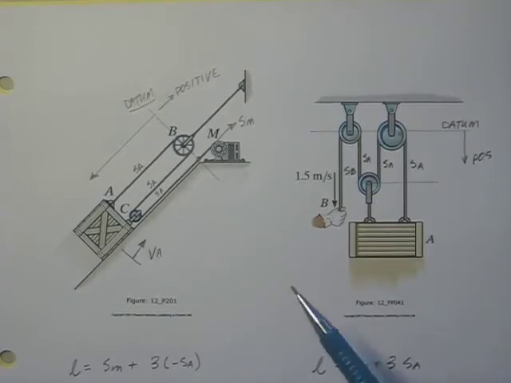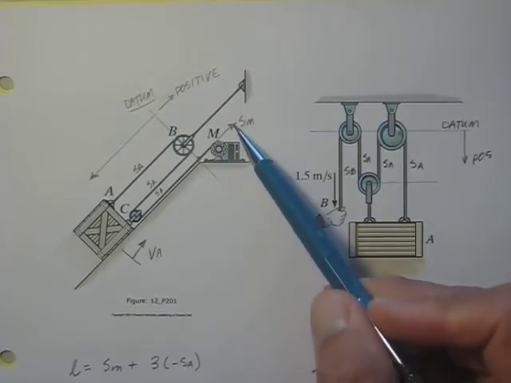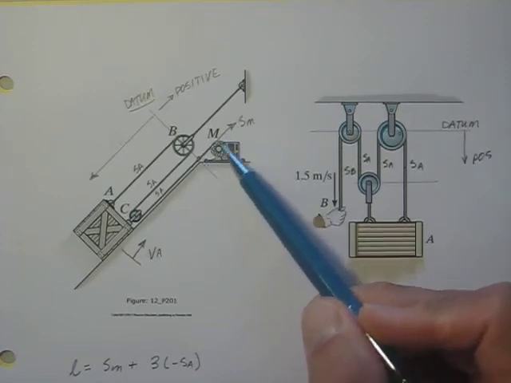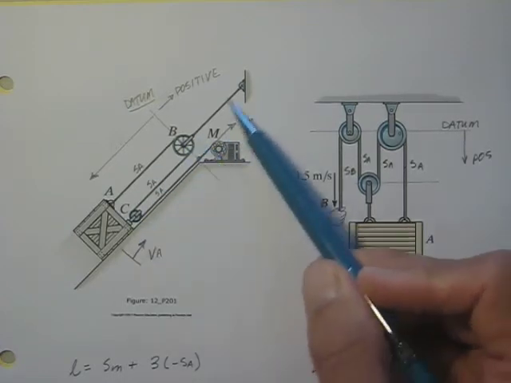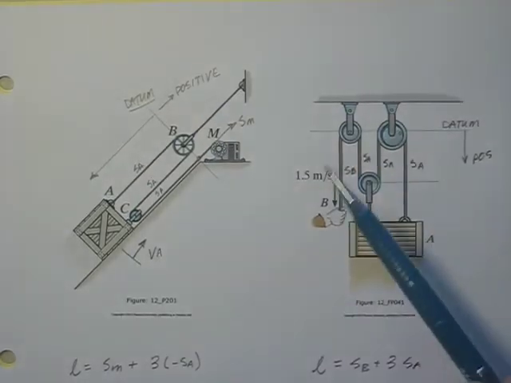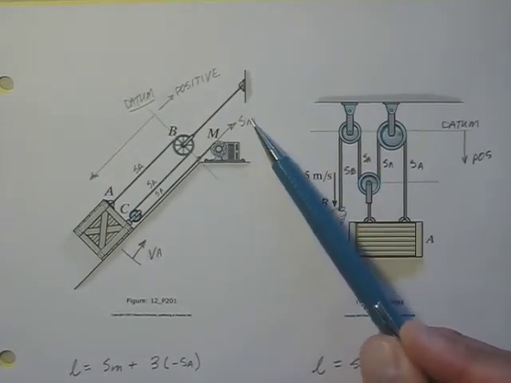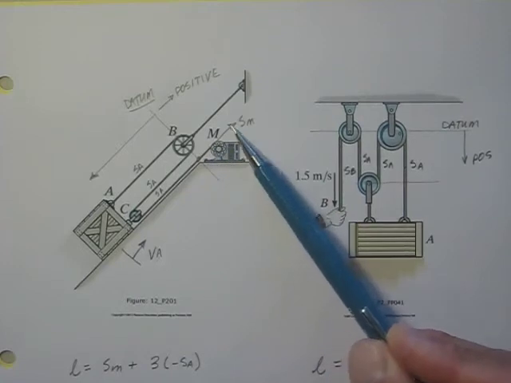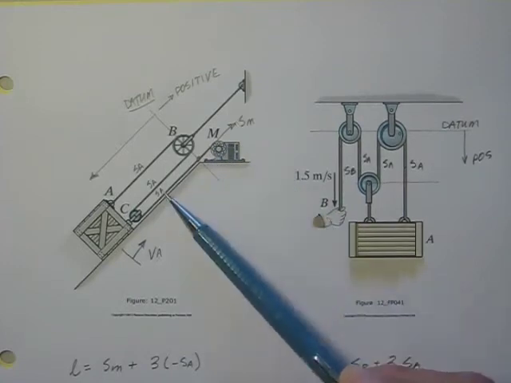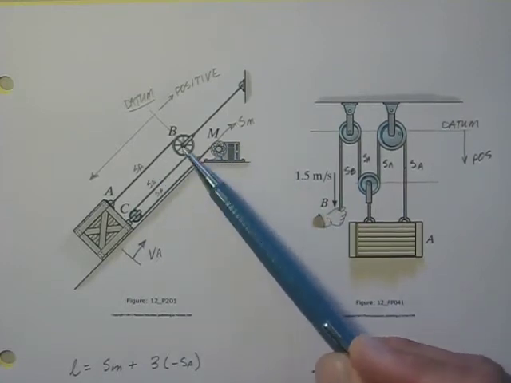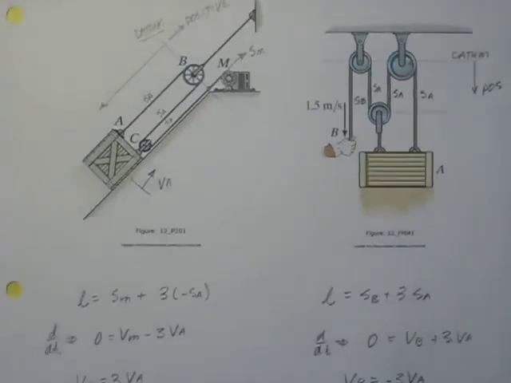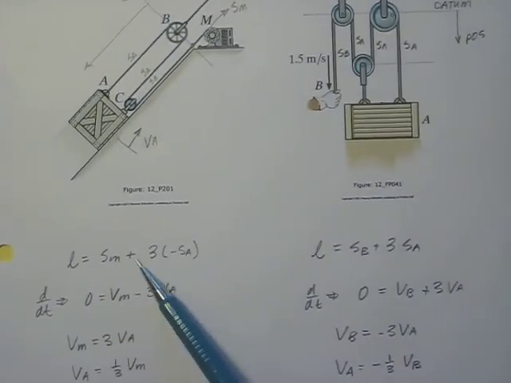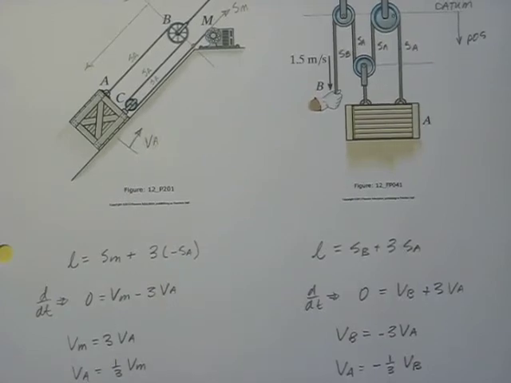Now let's talk about the length of the rope. The length of the rope includes this little segment here, plus this segment and that segment and that segment. It doesn't include this on the other side of the datum. So the length of our rope is going to include this distance SM plus SA, SA, SA. Now these are all negative because they're pointing away from the datum, so I'll say that the length is equal to SM plus 3 times negative SA.